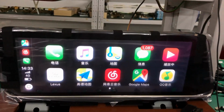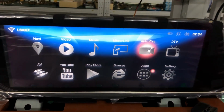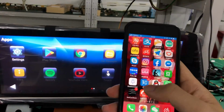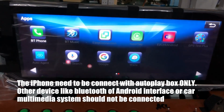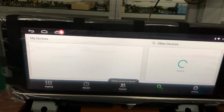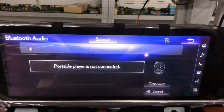Okay, there are some more tips when you're using the wireless CarPlay. We switch back to the Lexus interface first. You need to make sure your iPhone could only connect with your autoplay box rather than any other devices, including here, including this Android interface Bluetooth setting. And the Bluetooth of Lexus interface should be turned off too.